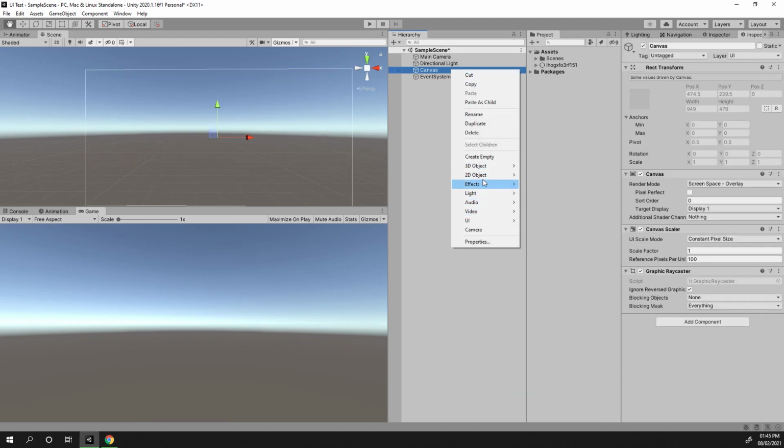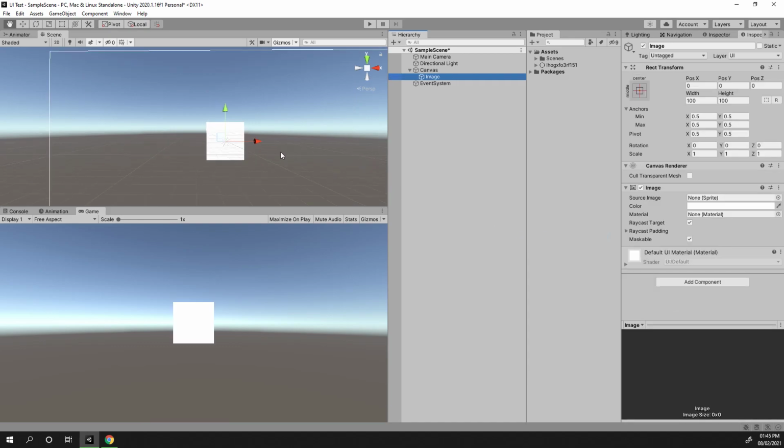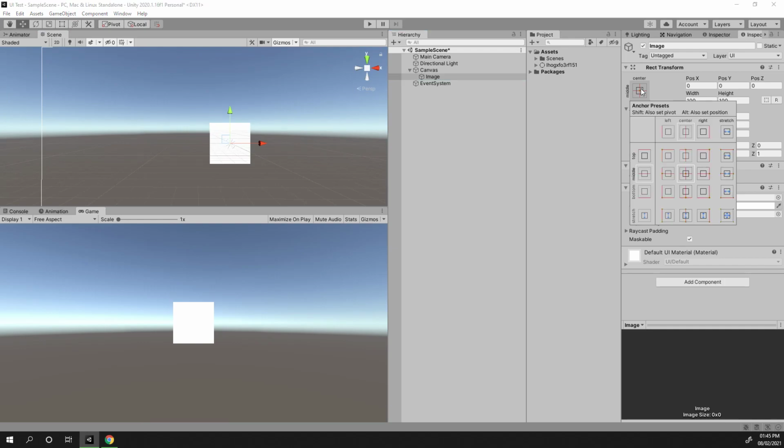We're going to very quickly create a UI element canvas, and then we're going to create our UI 2D, sorry, UI image. For this, we're going to do some coding. We're going to start by coding a simple health bar that can go up and down depending on when we take damage. To create the health bar, I'm just going to take my image. We're going to anchor it to the top left-hand corner.